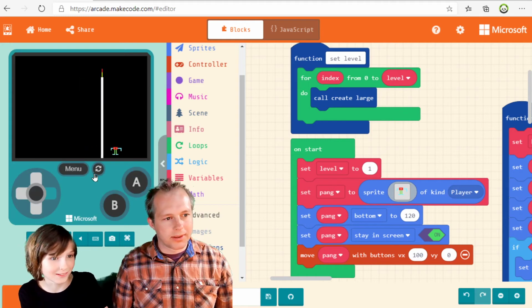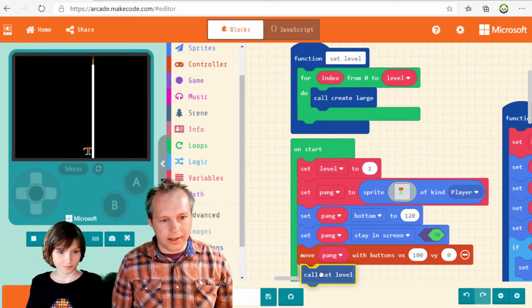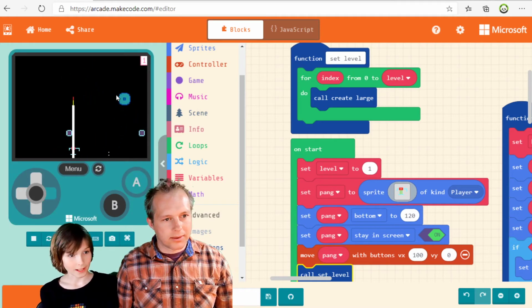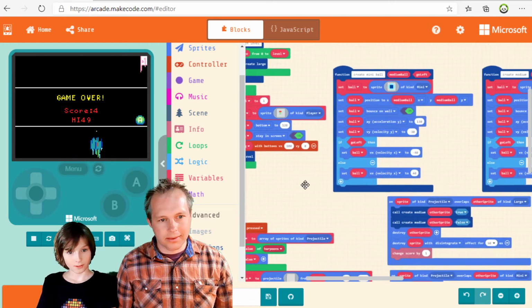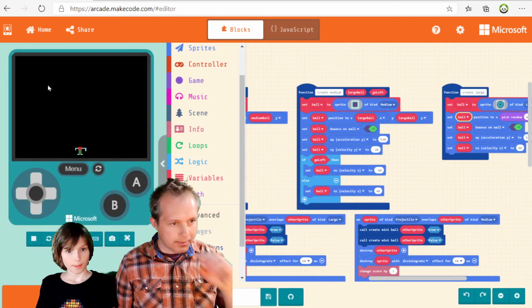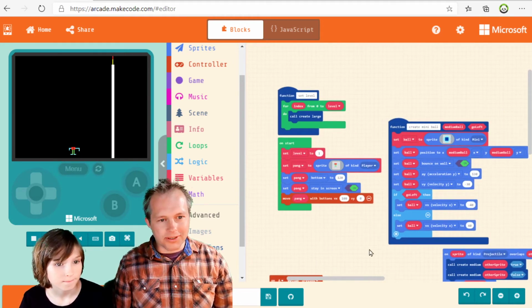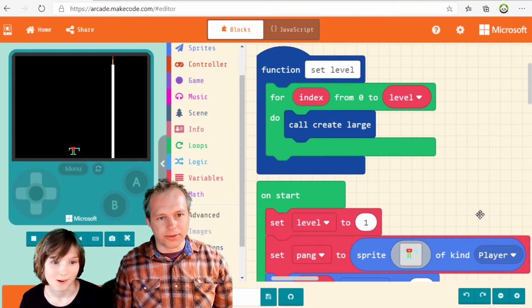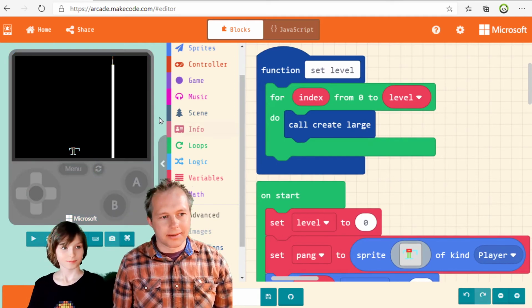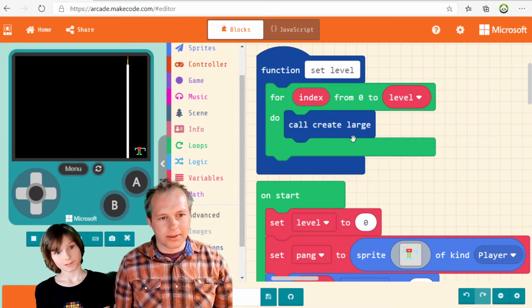So let's see, there are no balls. Oh, it's not doing anything. I think we need to call the function. Yeah, call the function. What? Oh, wait. It goes from 0 to level. Yeah, and level is 1. Okay, let's start at 0. Better. Or we say level minus 1 here. It's not descended already. Well, nobody's touching it. Oh yeah. So now we broke it.